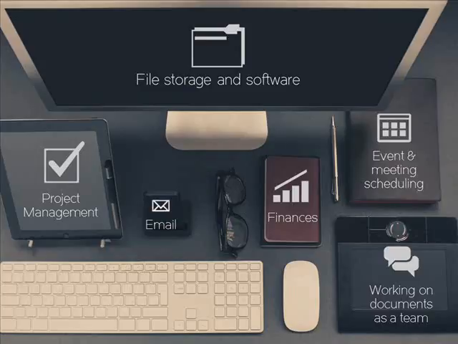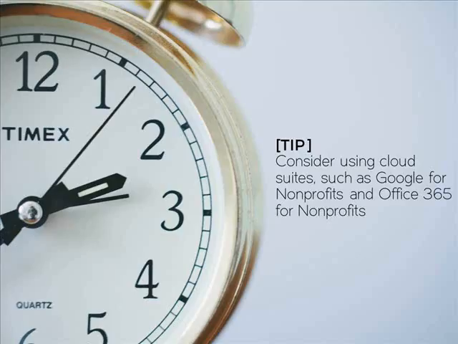Lastly, meeting schedulers like Doodle take the hassle out of scheduling meetings and automatically sync appointments to your Outlook, Gmail, or Apple calendars. Now there's so much more I can share about back office tools, but my biggest tip is to look into cloud suites like Office 365 or Google for Nonprofits that are available for free for nonprofits in Canada. These platforms cover most of the benefits I mentioned earlier.